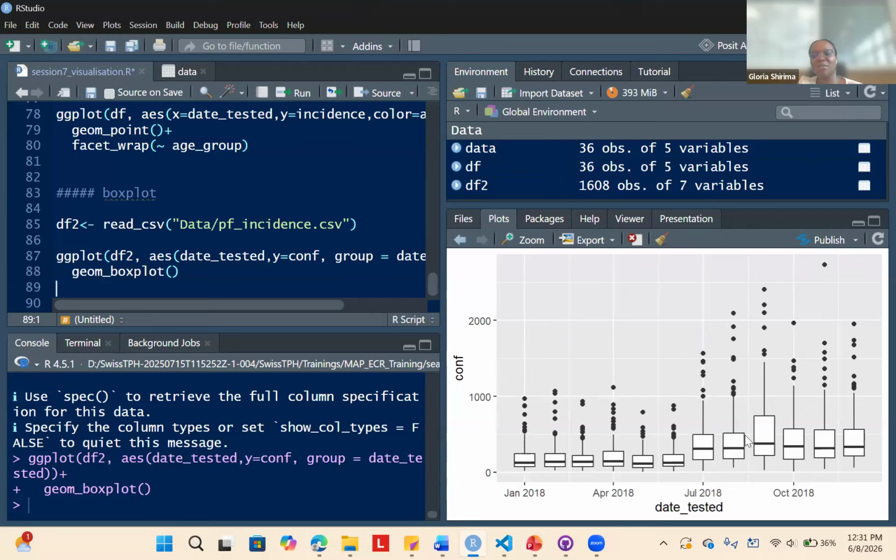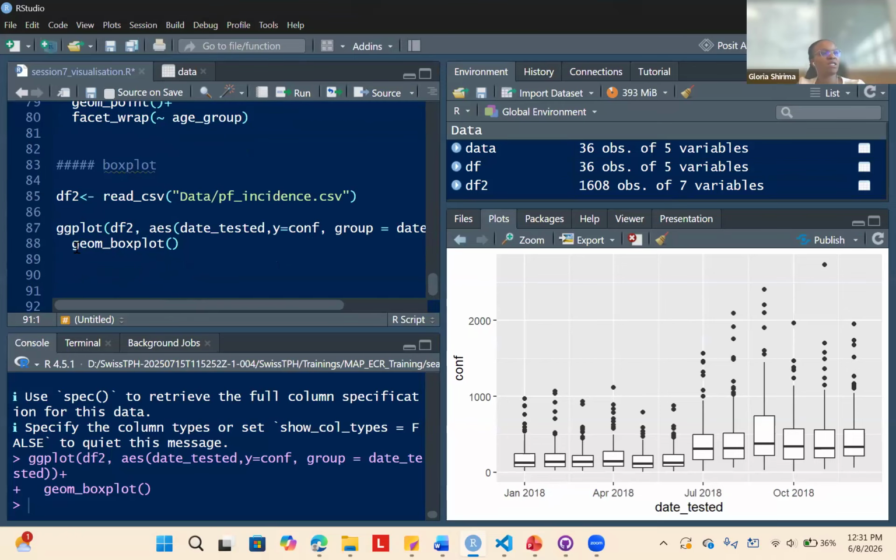The middle line is the median, and then we have the first quartile, the 25th and 75th percentiles. We can also see outliers, like this one, which is really far away from the other points. So one of the advantages of box plots is to visualize outliers, the median, and so on.